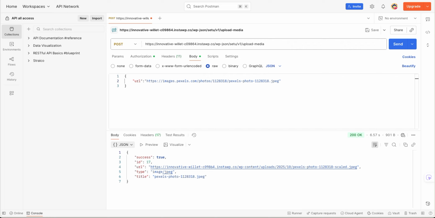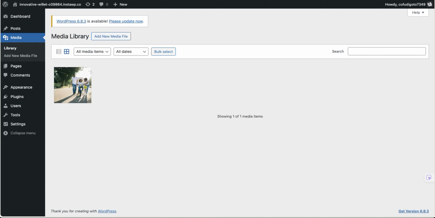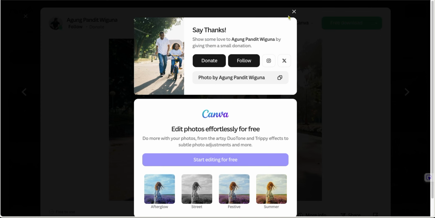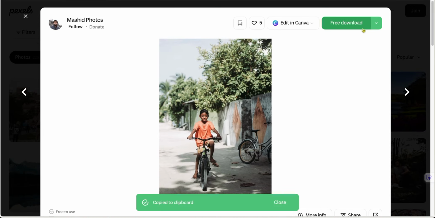To check this, go back to your WordPress site, then go to Media, go to Library, and then you can see the image there. So let's do another one. Let's go to Pexels again and find another image. How about this one? Right click, copy.